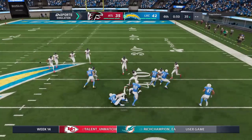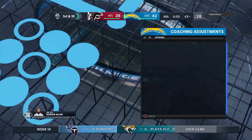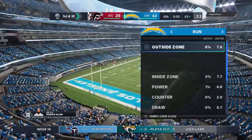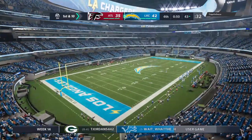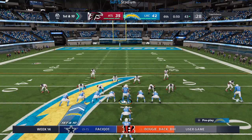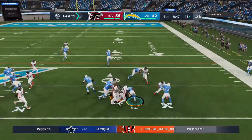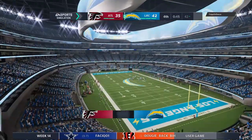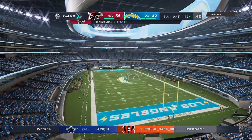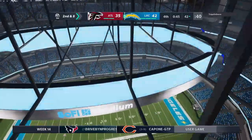Taken in by the Chargers, and it appears they're going to win this football game. The risk reward of the onside kick. When you don't get it, the risk comes out to play, and here they gave up great field position. And that's the key to everything, because you're trying your best to press advantages when you have them, and field position leads you to that type of play calling, whether you want to blitz or whether you want to throw the ball deep. Now they're getting that type of field position, the advantage is switched to their opponent. Now the Falcons are going to use one of their timeouts as the clock will stop with 45 seconds left to go in the game.